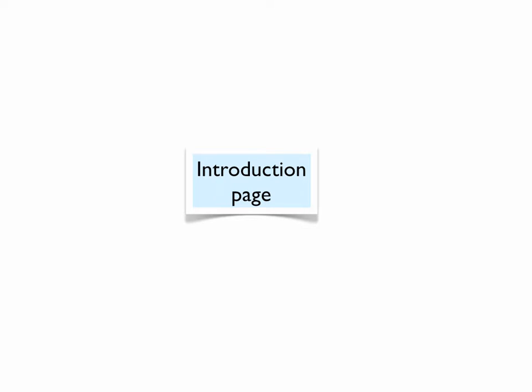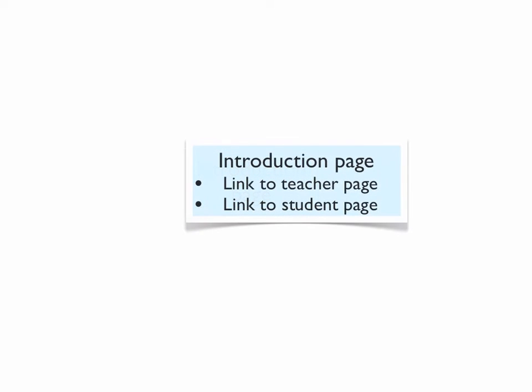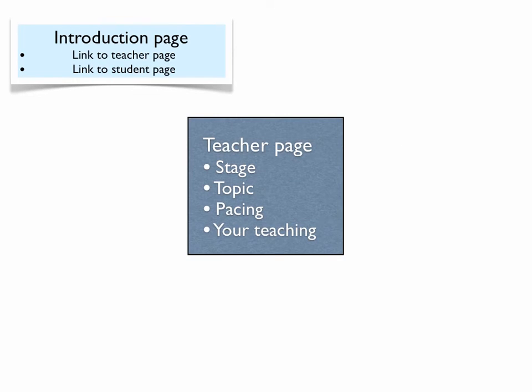We need to think about what might go on an introduction page. And we'd probably include a link to a teacher page and a link to a student page, which would most likely represent several pages. So first, let's think what might go on a teacher page. If you click to a link onto a teacher page, what might be on there?